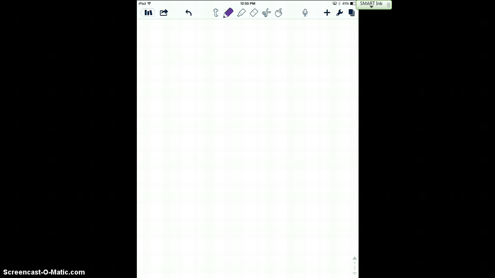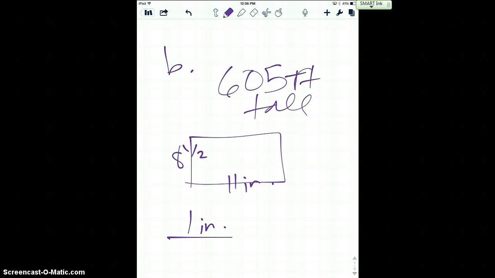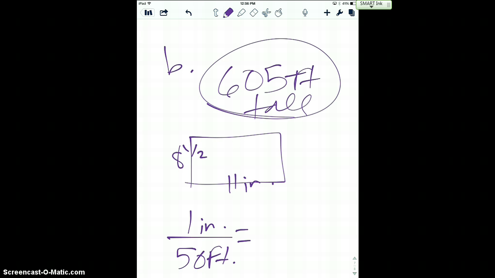Part B, it's a little different of a problem. So if you've tried it, good. If not, pause the video. It says the Space Needle in Seattle, if you've ever been there, is 605 feet tall. A classmate wants to make a scale drawing of it on an 8.5 by 11 sheet of paper. He decides to use the scale: every inch is 50 feet. Is it reasonable? Well, will this height fit on that paper?